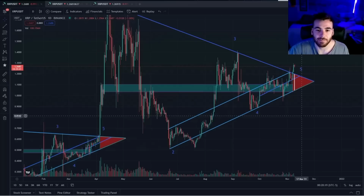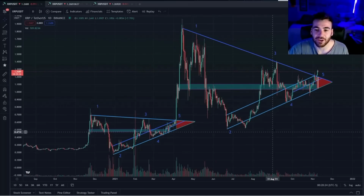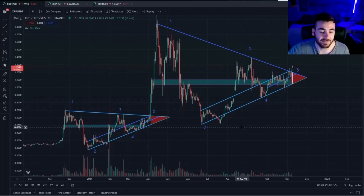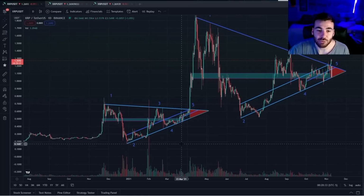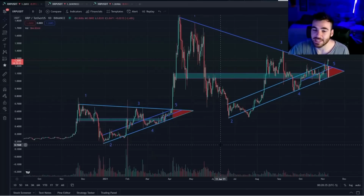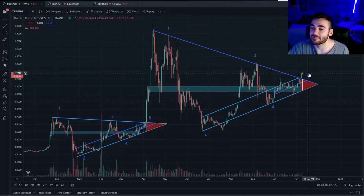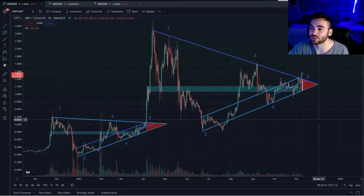The first thing I want to point out is the fact that every single time the prices play out in these patterns, it does not always follow the exact same movements. Despite the fact that the shapes are very similar, if you really analyze each movement, you can tell that these patterns are very different. That means that the XRP price could still have a very parabolic day over the coming week. We have some super exciting news coming out, including Ripple Swell, and in my opinion, that could be enough to cause one of these massive candles to come in.